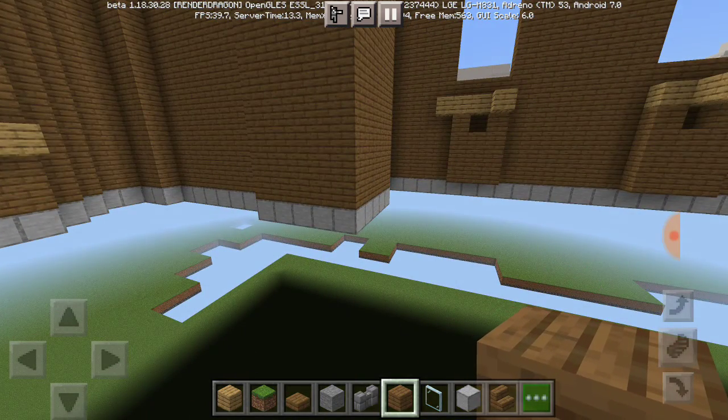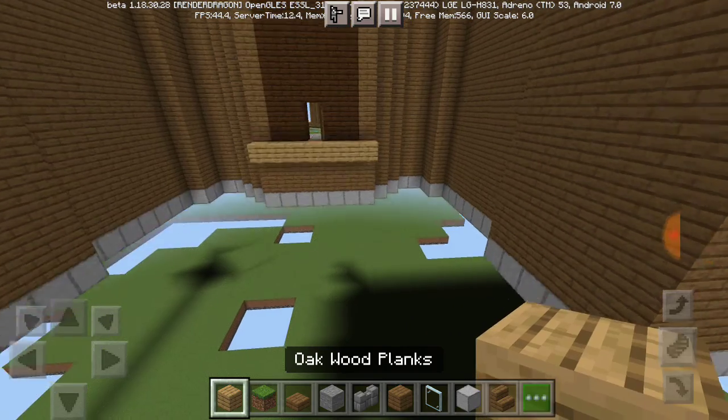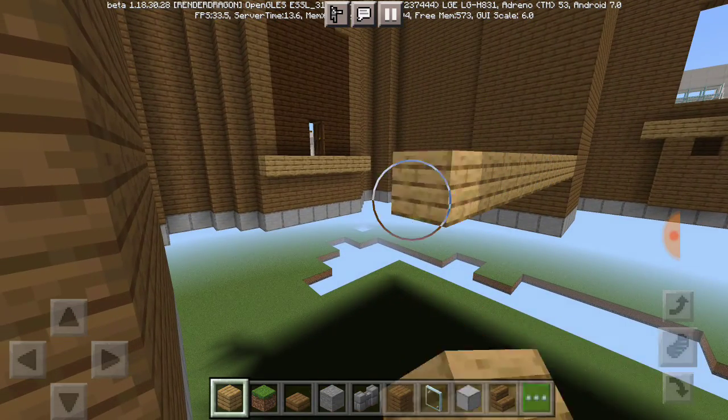So I might just add in the stairs, just small ones coming flat, right about to here. And no, it's not going to look identical to the one in the viaduct. But this time it's going to look a bit different.